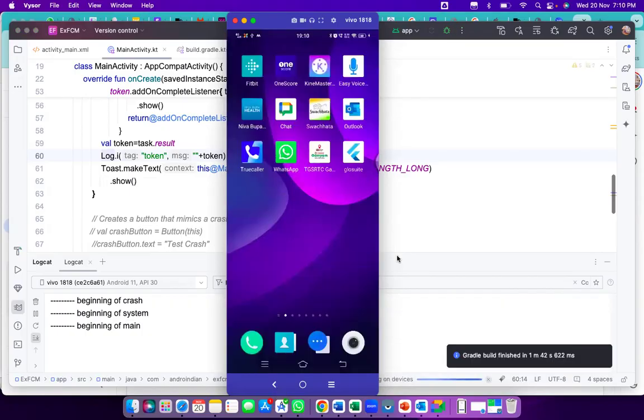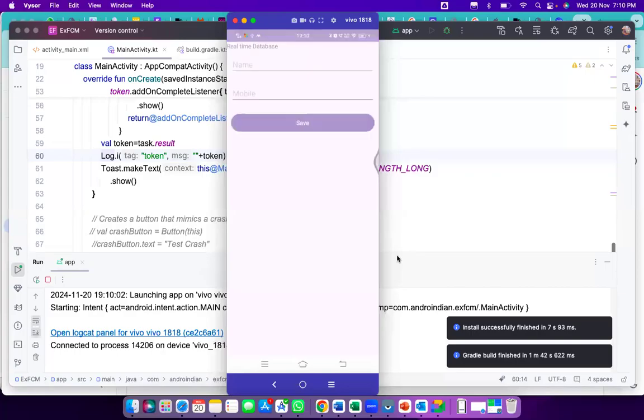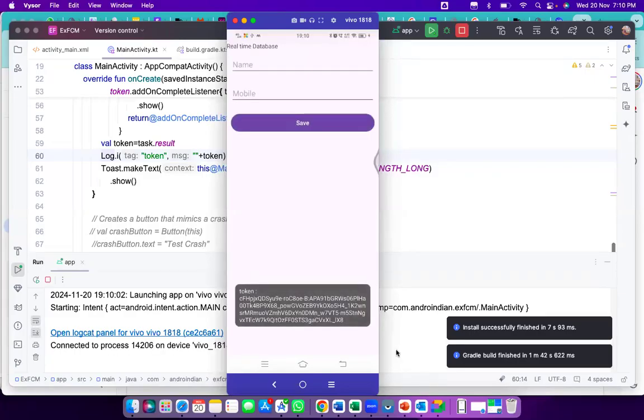Yeah, it is launching. So the token is generated here.